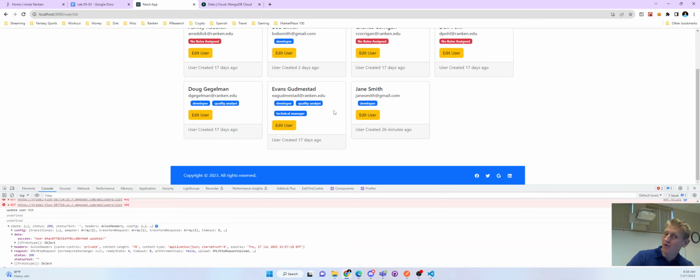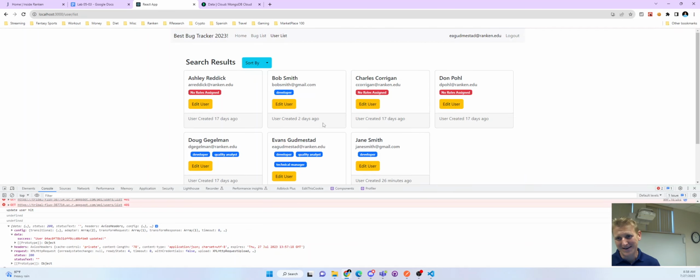I removed the role of technical manager, therefore I edited myself, but I still had my auth token where I had the permissions. If I would have logged out and logged back in, I would no longer have been able to modify my role. So be careful there. But it makes sense to me.